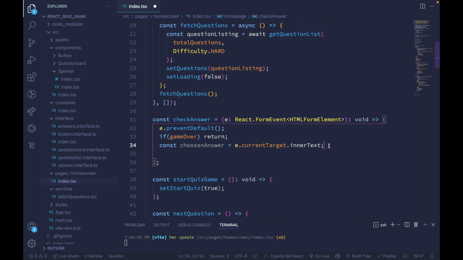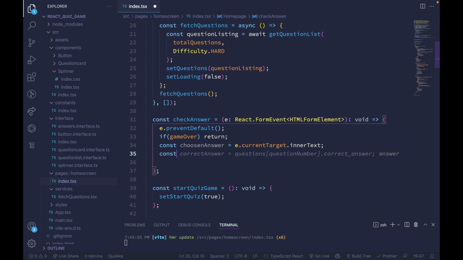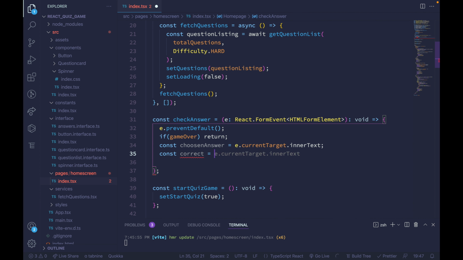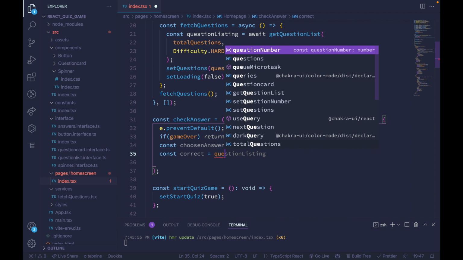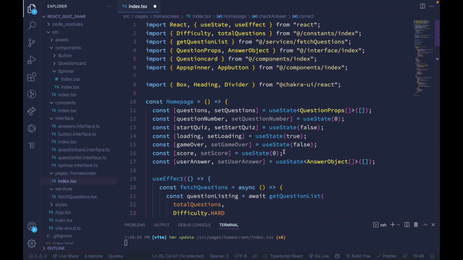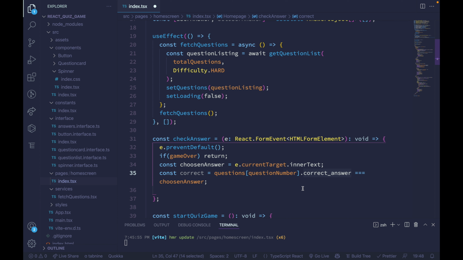So and let's also create a constant and call it correct. We have this correct answer inside of our API. So that would be questions, and the current question number, and correct answer is what we have from our API.